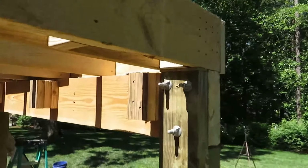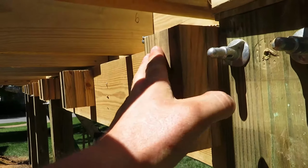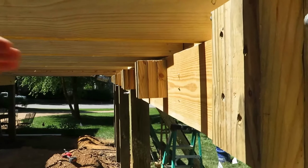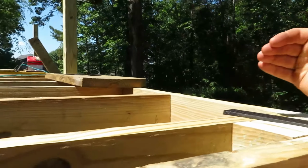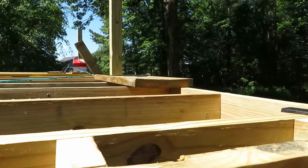And I have installed blocking all along this girder for a gutter to be attached right here. So they come down and they end over top of the gutter. Then the pieces Matt is making are essentially a stop, to keep the water from shooting off and missing the gutter. And then there's also going to be secondary return pieces that come from the end and go back over to make sure that we don't have water getting through on the end.